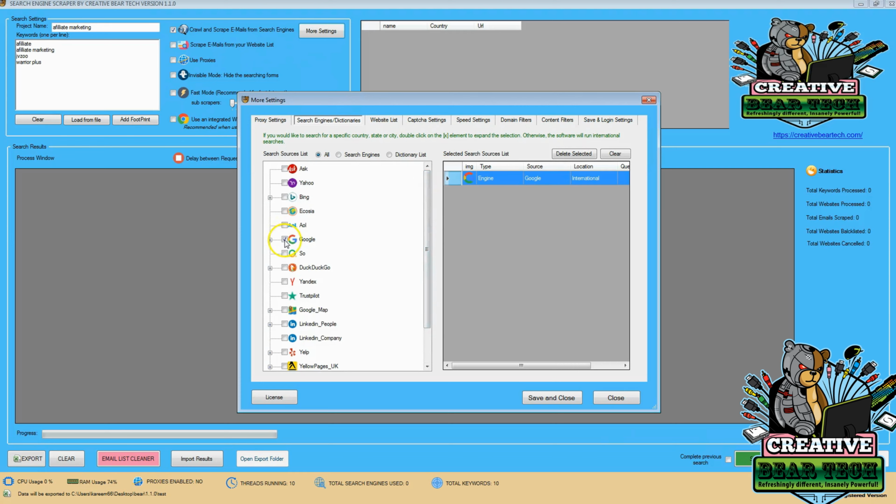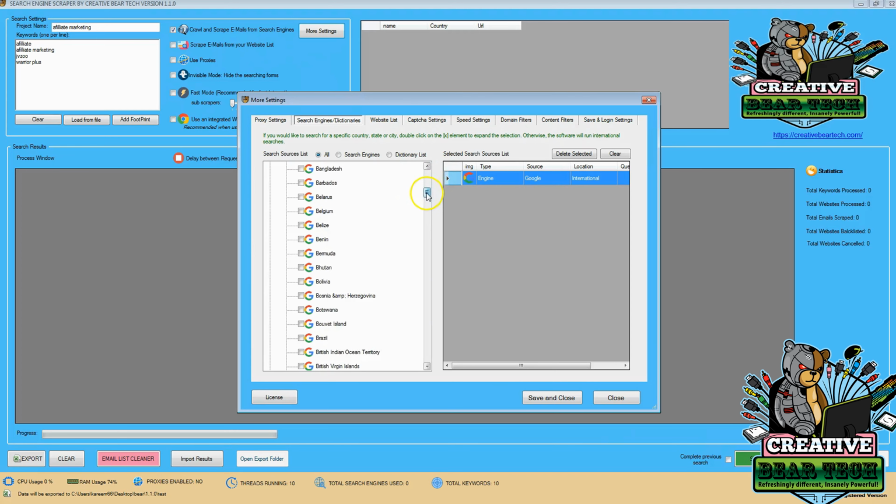Now Google, we can do an international search, which will search all over the globe, but we can actually break it down by country if we so choose. You can see Albania, Algeria, Angola, Brunei, China, different countries that we can search by. Now, if we want to break it down even further, we can go to the UK or the United States. These are the only two countries this is available in. If you're going to search Turkey, you're going to search all of Turkey.